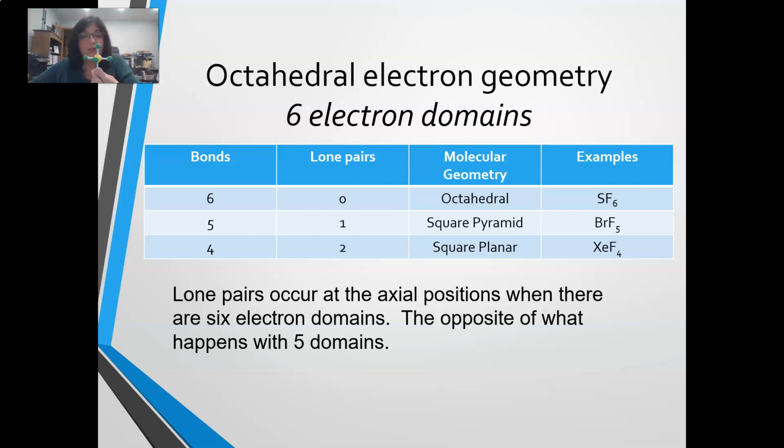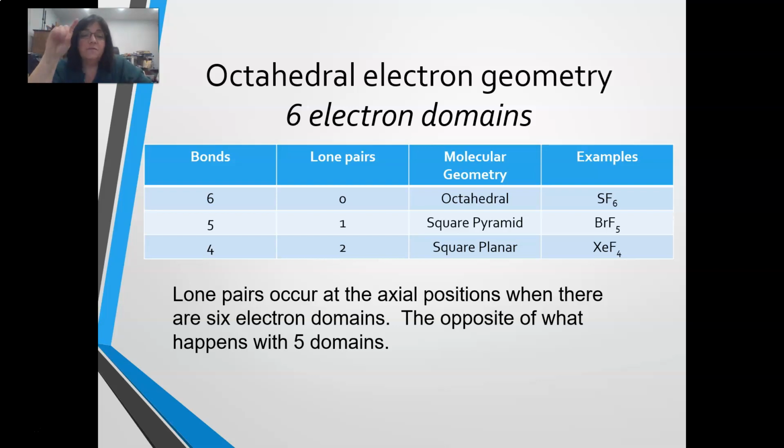If I lose one, I'm going to lose it from the axial position now. Okay, and so what you wind up with is, I probably should put it this way because it's easier to see, a square, so 4-sided pyramid. So they call this square pyramidal. And then the other axial comes off if I get another lone pair. So now it's planar, and it is square planar because they are 90 degrees instead of the 120 degrees, but it's still in a plane. Everything that's bonding is all in a plane.